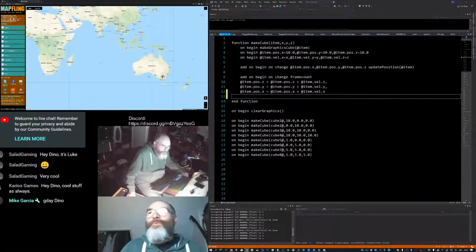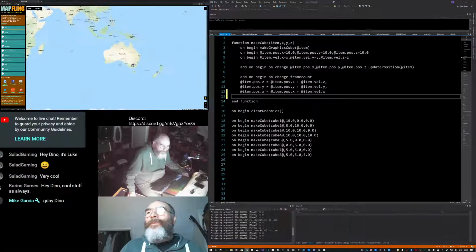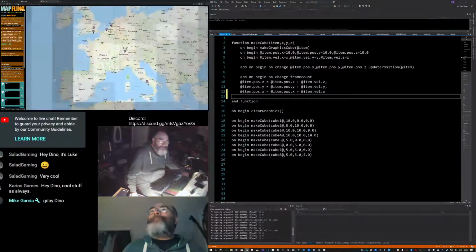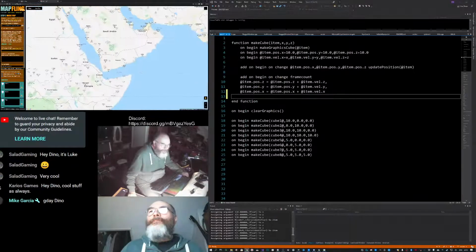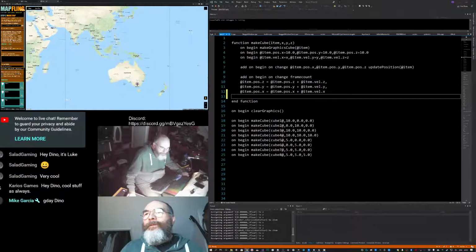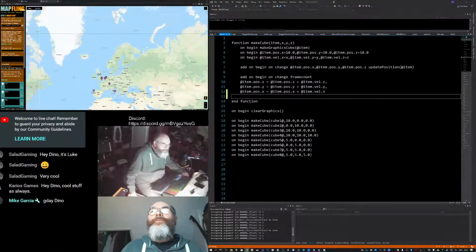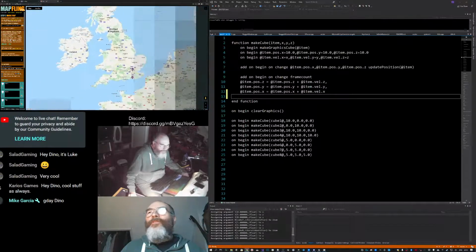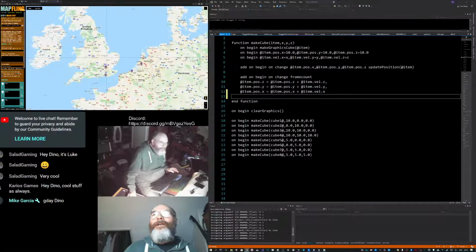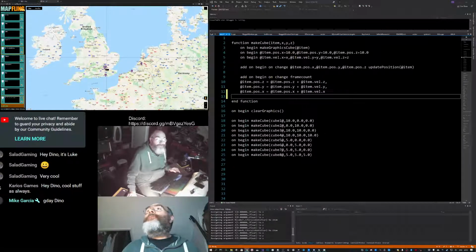Why won't this move? That's interesting. It won't let me move. I need to edit the map. That's why. I need to go into edit mode. Here we are. So I believe Luke is in London, so we'll put another London one in there.